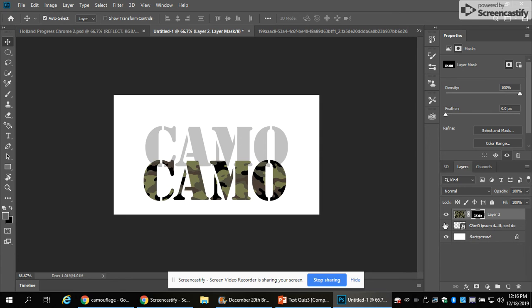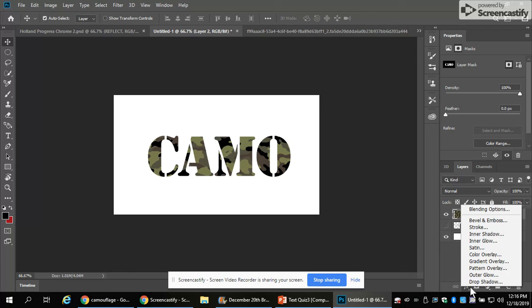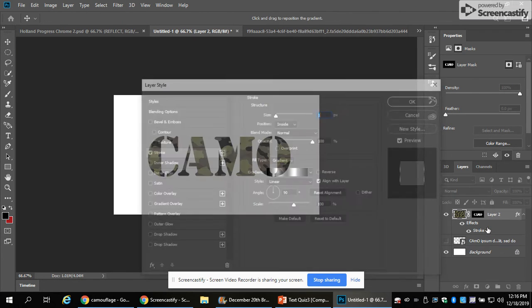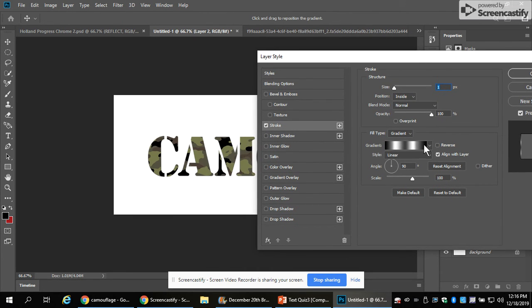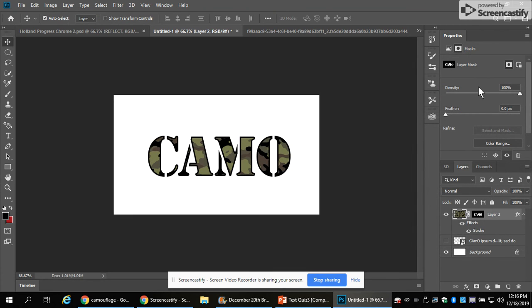And what I've done there is I've created a mask for it. So I don't need the original text. If I want to get rid of that now, I can, because what I've created here is its own kind of entity. So let's throw a stroke around it and be done. Stroke. Let's do that. Let's just change it to not a gradient. Let's have it be a solid color and just black. And doesn't that look right for camo? I think it does. That's what we want for camo.